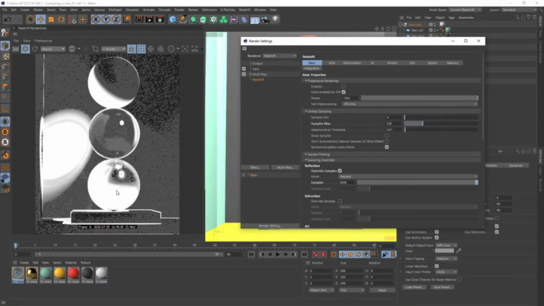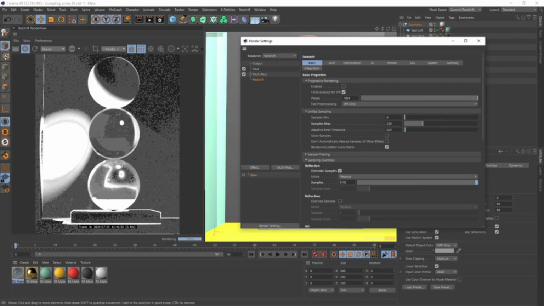We have these white zones, and the lower the threshold, the more samples you get in the noisy zone. For example, if I up it to a very high level, we see that our white turns into gray. But when I lower the threshold, our white comes back into the scene.